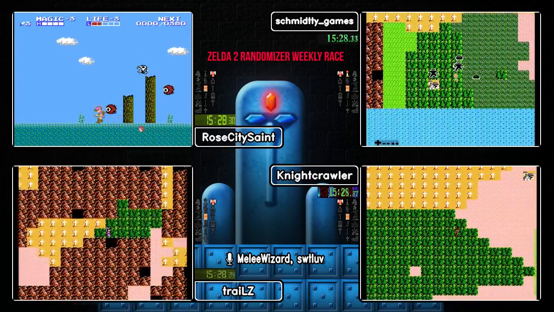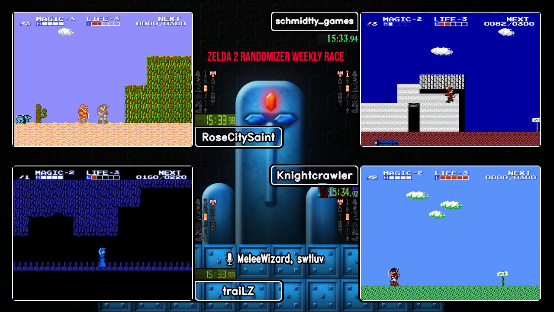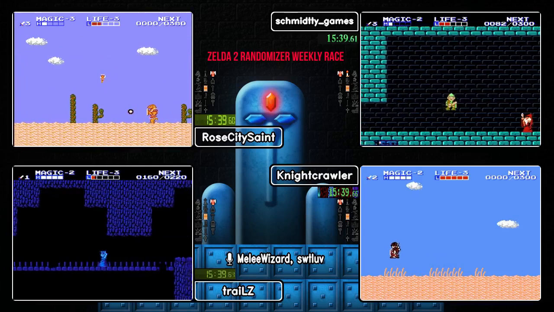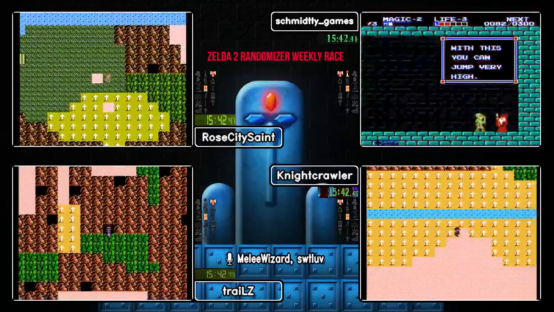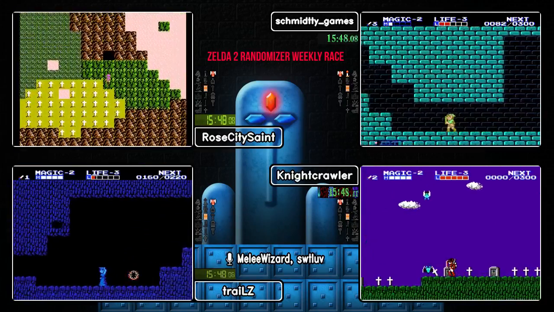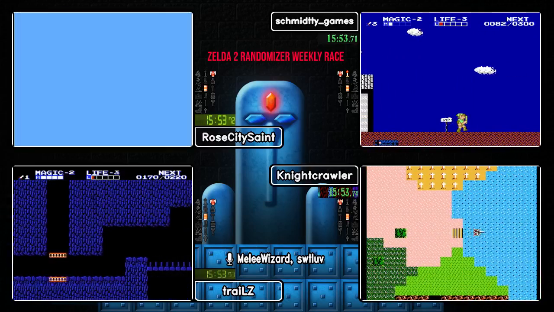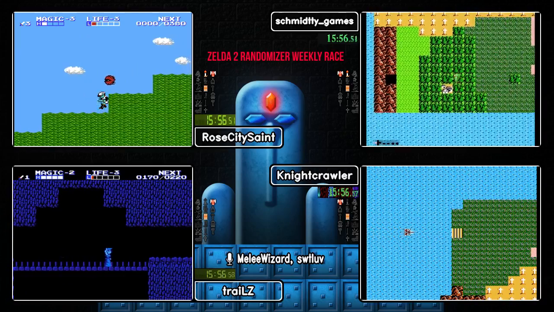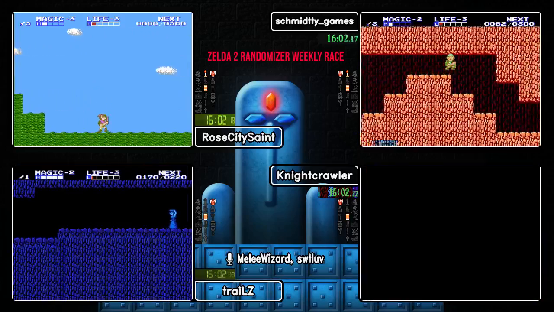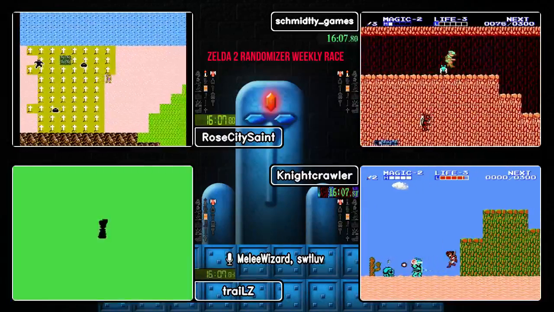And Rose City Saint has ventured into the east as well, and Schmitty finds Old Kasuto. So one thing that's been removed from the randomizer are the magic container requirements. Normally you would need all 8 to get the spell in Old Kasuto, but here that has been removed. Yeah, when they don't remove those, that's not a fun thing, to have to actually collect all the magic containers in a randomizer. And the old man in Old Kasuto gives the jump spell.